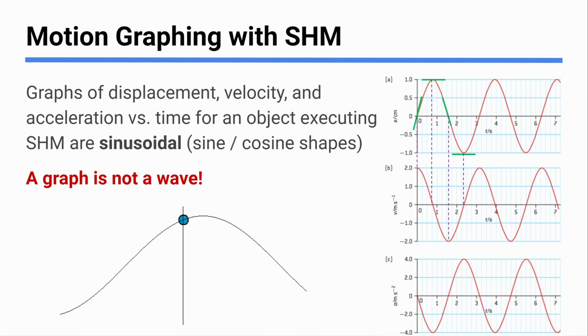Okay, be really careful with language and how you say stuff, because a graph is not a wave, just like a graph is not an elephant, right? A graph is just a graph. It's a drawing that shows us how one thing changes with another thing. So if a thing is just bouncing up and down, there's no wave to talk about, right? But if we graph its motion, it will look like a math graph of a wave, right? So just be careful with the difference of an actual physical wave and a graph that looks like a wave, like a sine function.